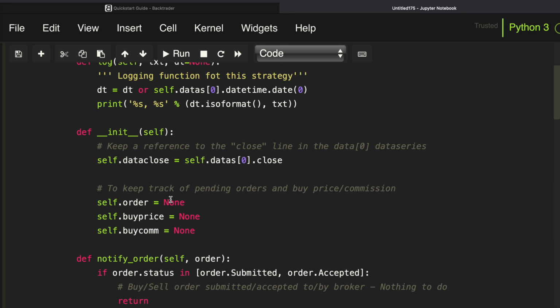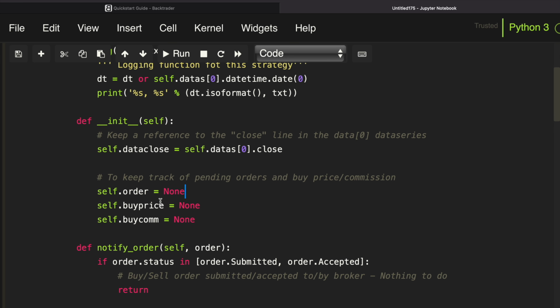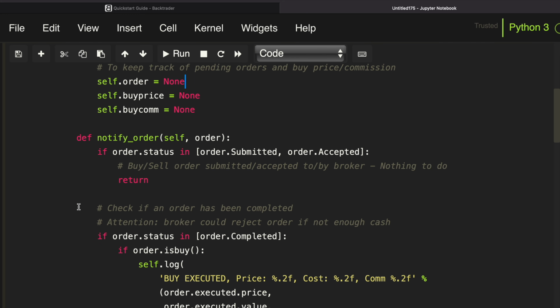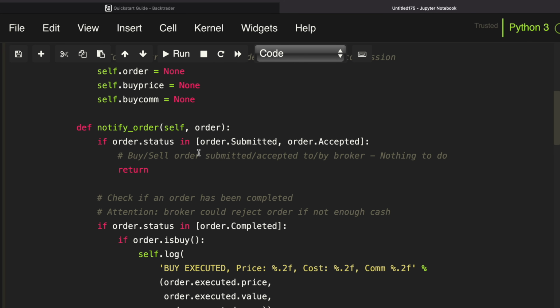Additionally, there are some initial settings like setting the order to none, the initial buy price to none, and the initial buy commission to none. And this function is simply checking the status of an order. So if the order is being submitted or accepted, we just want to exit this function. If you are returning from a function or method and this is triggered, you are just exiting the function.